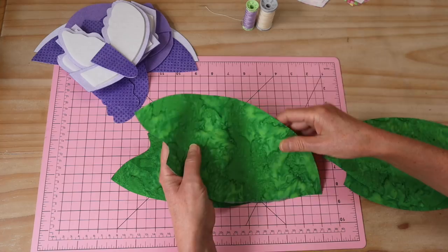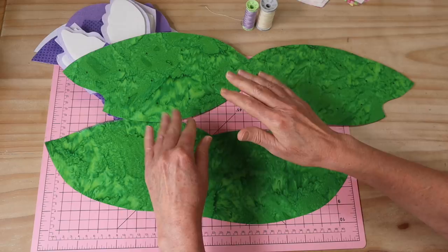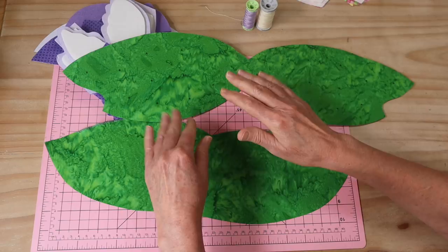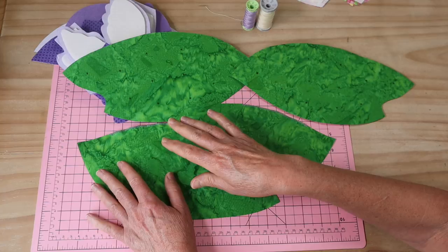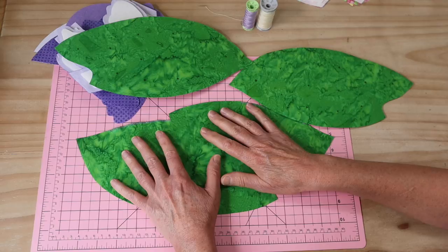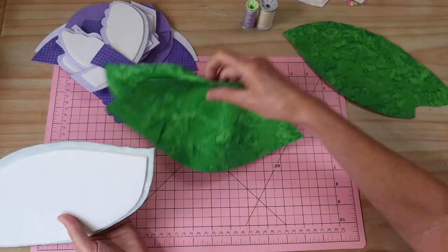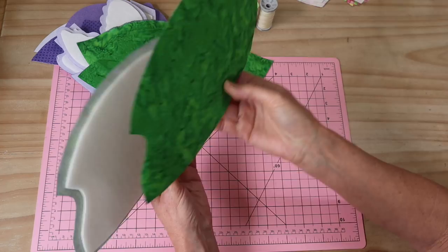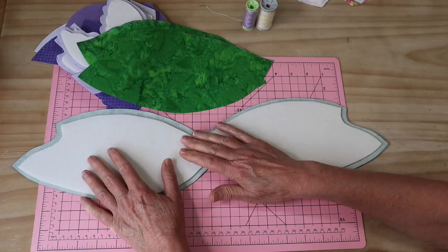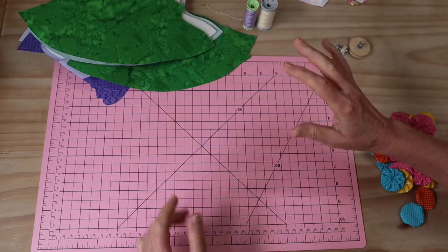We have our upper shell pieces, made in four pieces because we've got a top and a lining. The lining pieces are just interfaced fabric. I'm going to be adding beautiful fabric yo-yos as my shell detail. Choose a color where you want that background color to show, and then anything you add to it is going to be extra — that's the way to choose your shell color. You've got your two liner pieces and your two top pieces of the shell, and just as we did with the flippers and the base, this is where we add our foam or wadding. Get those pressed into place, because that is the top part of the shell and it will hold itself really well.